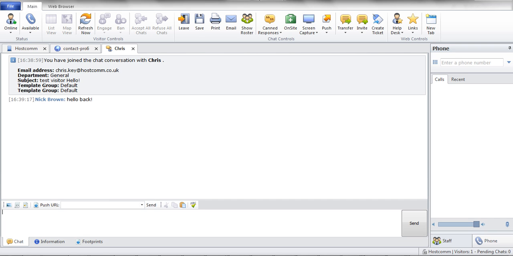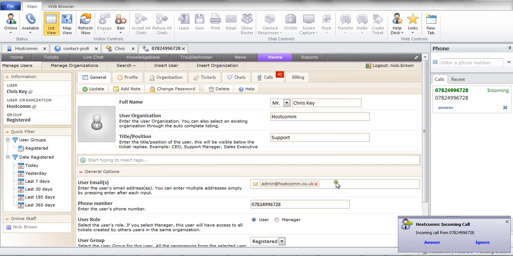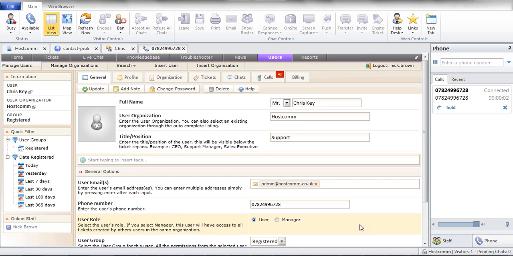Not sure if you can hear that, but again, what actually happened there is a screen's popped up asking the agent to answer, which I'm now going to do, and you'll tell by the feedback here that we've got a live call happening. Let me just move my mobile away from the microphone there. You'll also notice that Communify has screen popped this client's details. So when the call came in, it prompted the agent to answer the call on screen with a pop-up, which again, unfortunately, the video capture doesn't show here. I pressed that and it screen popped the client's details ready for me to talk to that person.